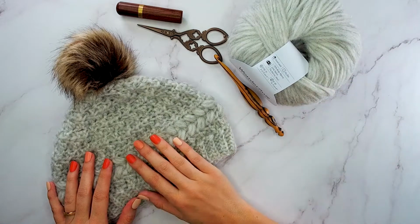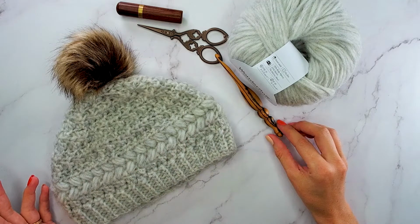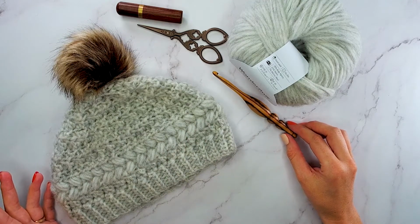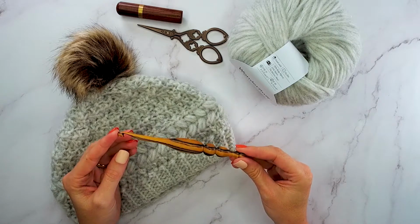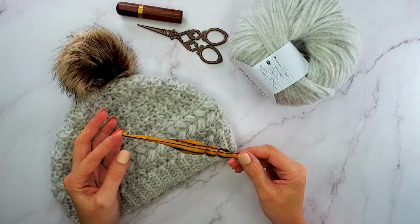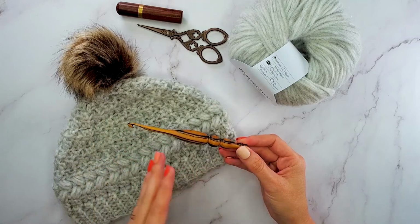The size that I will be making on camera today will be the child size. All of the other sizes are available on my blog. And then I will also be using a Furls Alpha hook today. I'm really in love and digging the Alpha series right now. And I also want to note, I have been using this hook to make everything in the line.